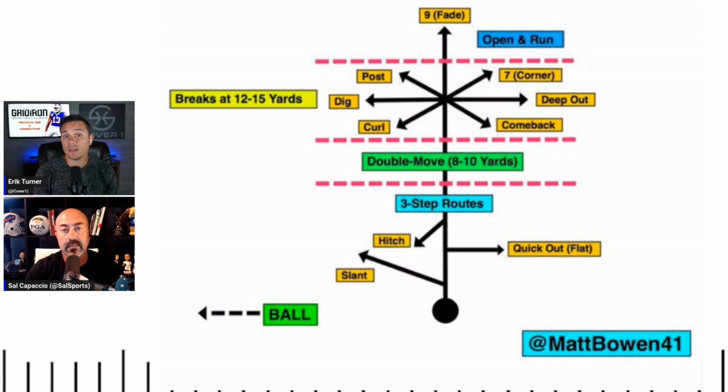Right. And again, it's the leverage, right? So prior to the snap, Diggs is at the line of scrimmage. He's reading the leverage of that defender that's over him. Is he playing inside, outside, heads up? And then based on that, he's going to change his release and make it look like a different route and add that nuance. Maybe at the top of the route, he kind of gives a look outside to get that DB to jump like he's going to run an outbreaking route, but then he just turns around inside, has that leverage now, and the ball's there.